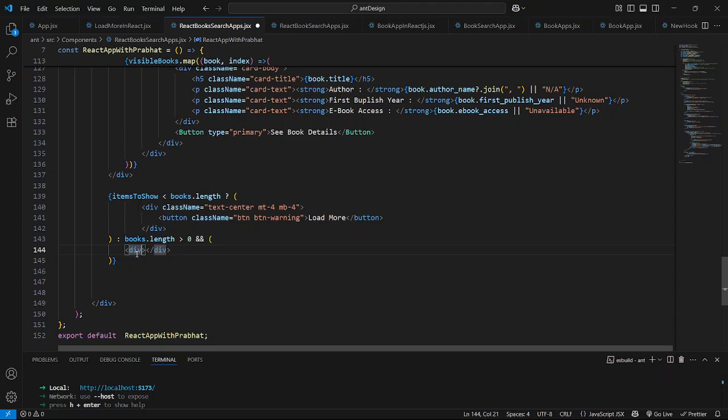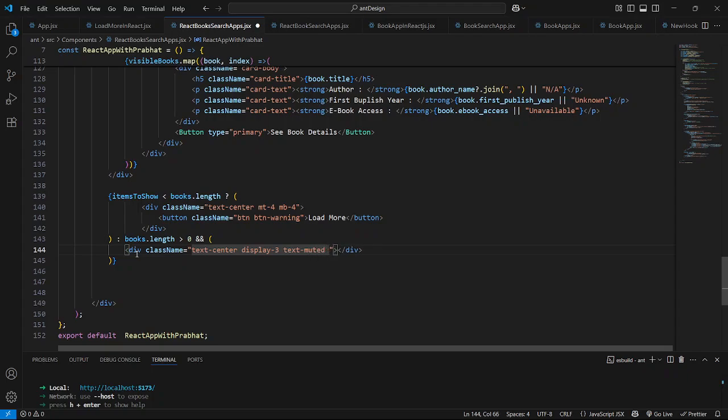Okay, so I'll just say here class name. Also I'll say here text center, and I'll just say here display, give here 3. I'll just say here text muted also.